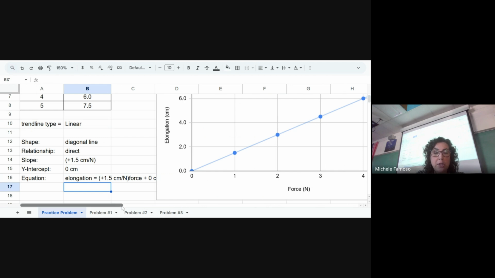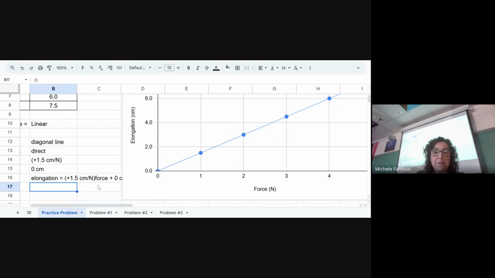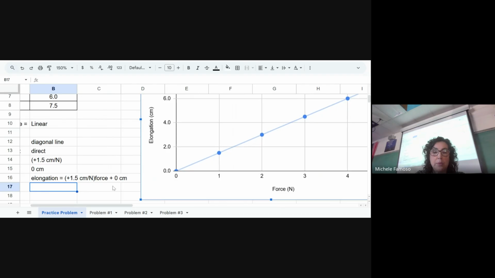Now I have one other little problem. My graph is covering up that equation, so I'm going to drag and drop it over a little bit to the right so that way it doesn't cover it up. But that's my equation. Did I have to do any calculations manually? No, it did the whole thing for you pretty much. You just have to know how to adjust what it gave you so it looks like what we need. You understand? All right, let's try problem 1 together.